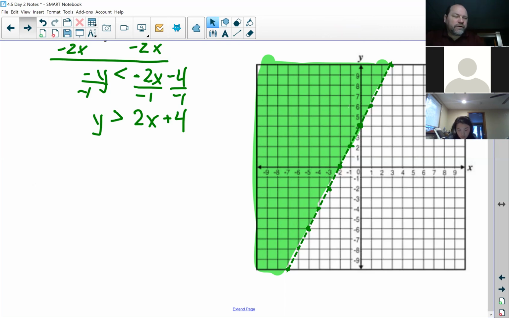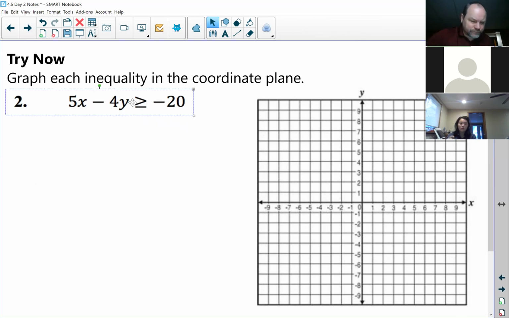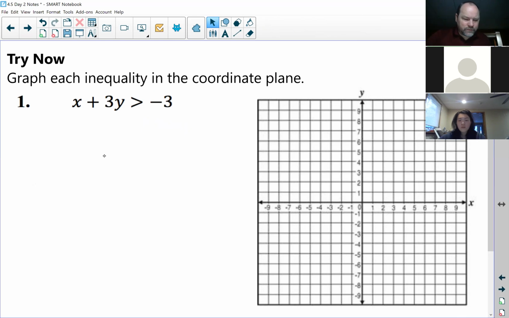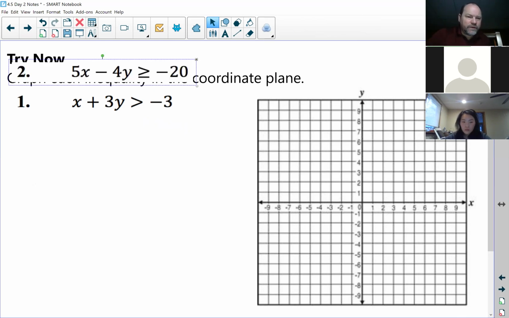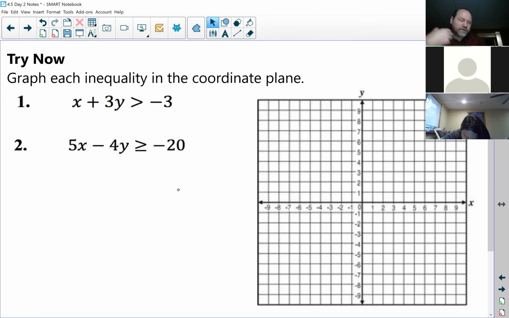So there are actually two. Rather than trying to put it on two screens, what I'm going to do is copy this one and paste. There we go. So there are your two inequalities. Again, if you have your packet, they are listed on page 21. I'm going to give you about 5 minutes. You can use either method, and then we will take a look at answers.